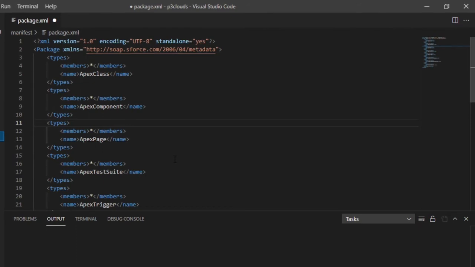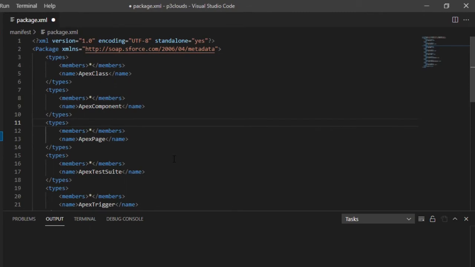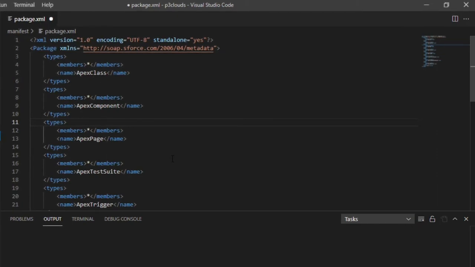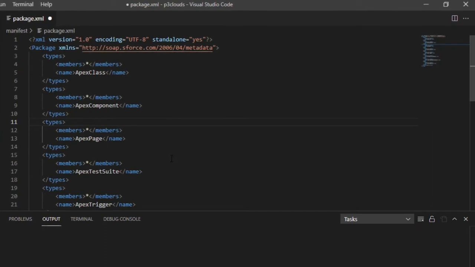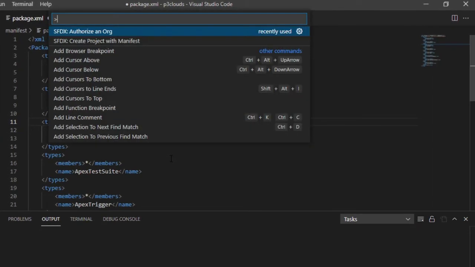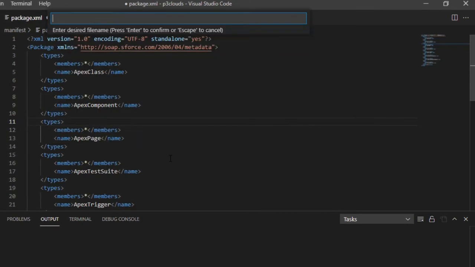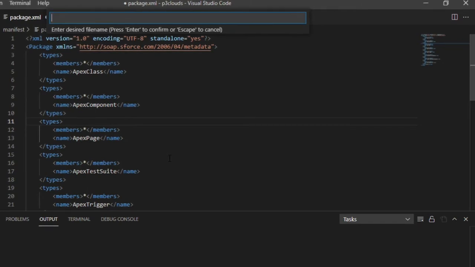Okay, so I am on VS Code. Let's create a Lightning web component, and in this component we are going to write our code. If you are a Windows user, you can press Ctrl+Shift+P and then type create Lightning web component. Once you enter, it will ask for the desired file name.